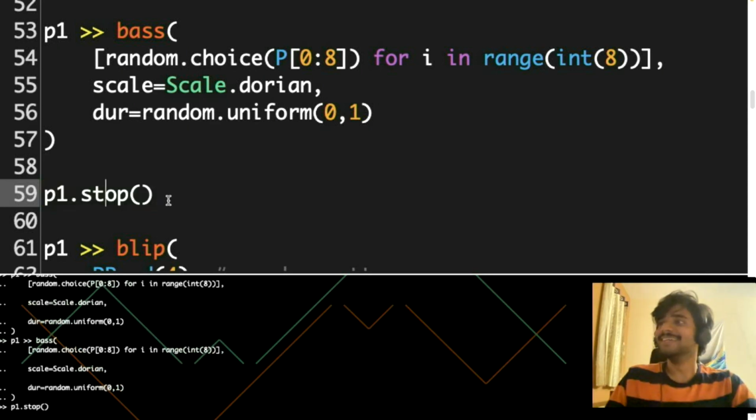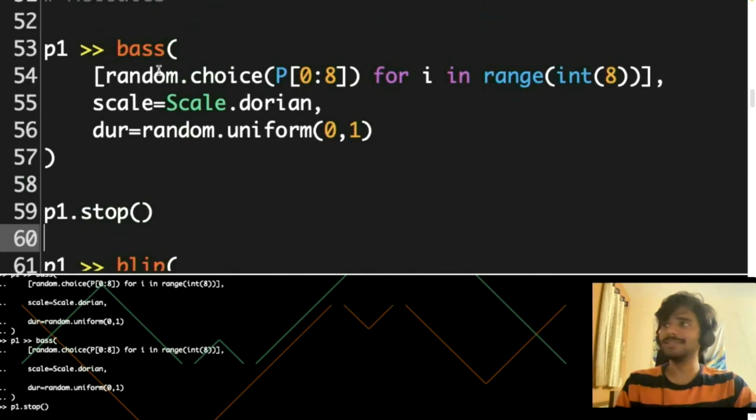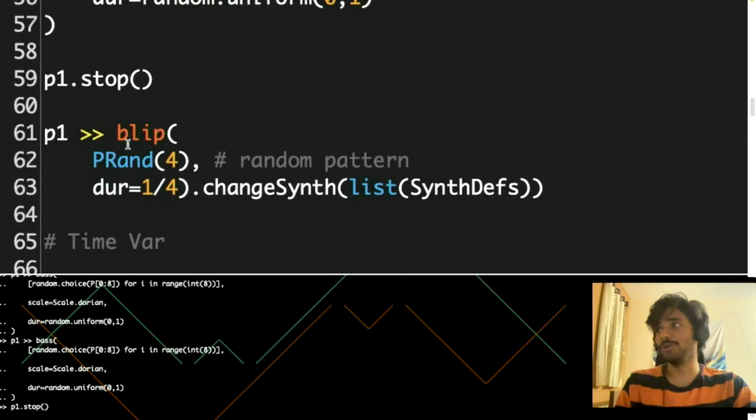Nice. So this is awesome. So you can just randomize things and play notes. And rather than doing this random dot choice across with a list comprehension, we can actually do a random pattern. FoxDot also has abstractions for things that you would commonly do. So rather than doing this, you can just type a random pattern among 4 notes, just pick something random.